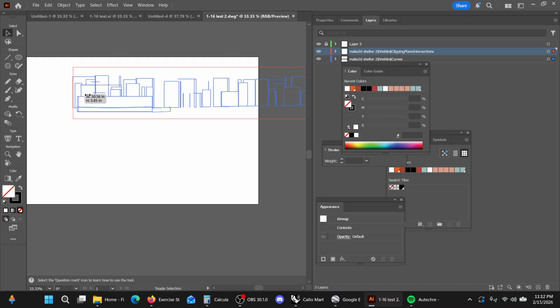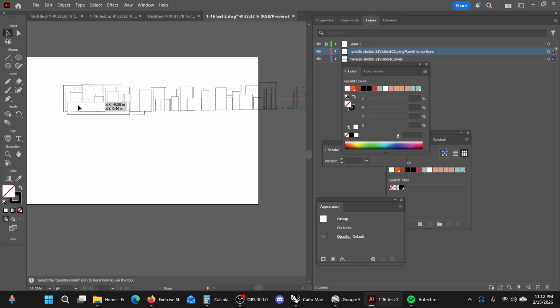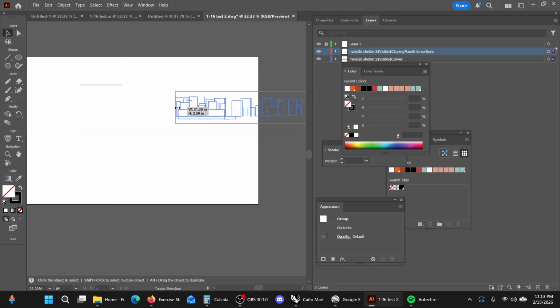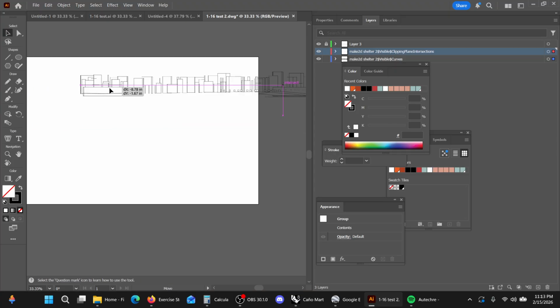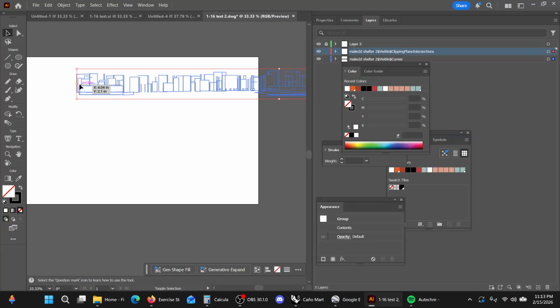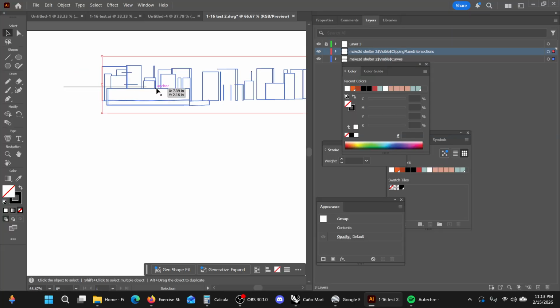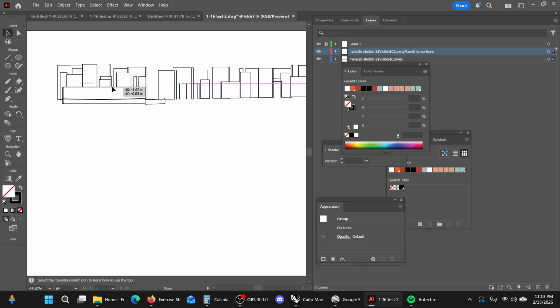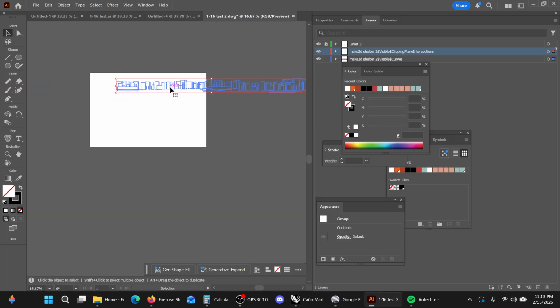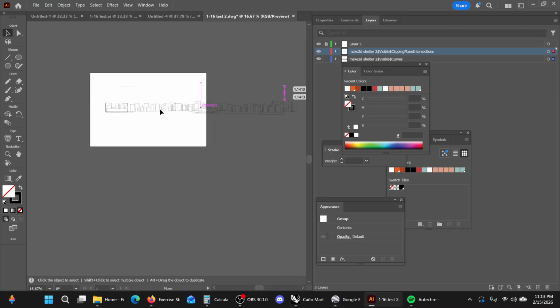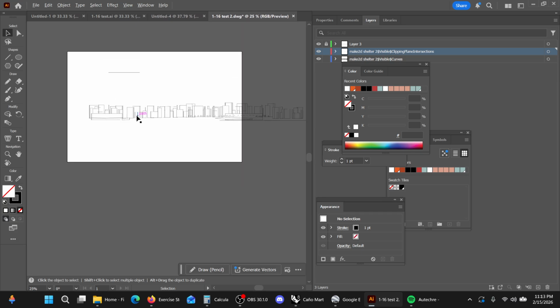So it's getting smaller and smaller. That's close. Okay, that's about it. So now our drawing is at a 1 to 50 scale. It's pretty small, but it could be even smaller.